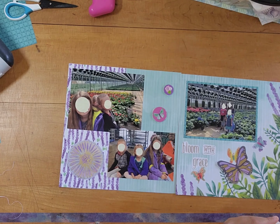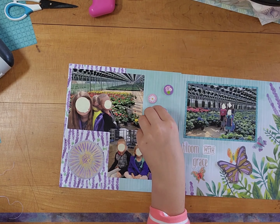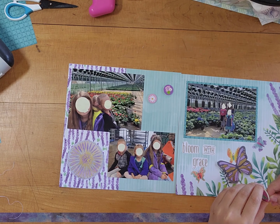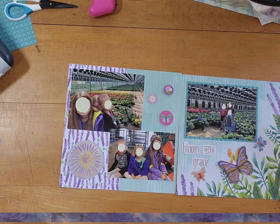She went through my color bins and found these things that she wanted to add to her page. We did this last summer also, and she remembered quite a bit from our first scrapbooking session. She did a good job with the ATG and the trimmer. And she has a good little eye for color.